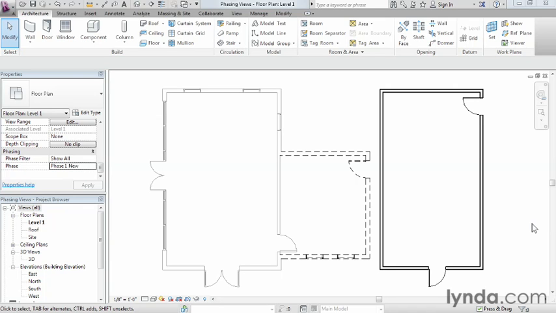Having the phase settings properly configured on any given model element is important to getting the project deliverables to display correctly. But even more important is the settings of the view that you use to display and edit those elements. Like model elements, the views themselves have built-in phasing parameters. With these settings, we can establish the point in time at which we wish to work on our project.